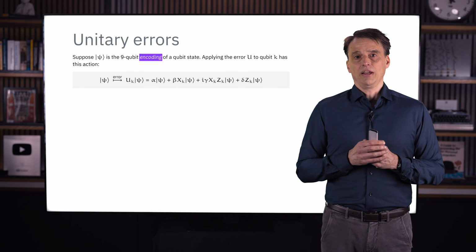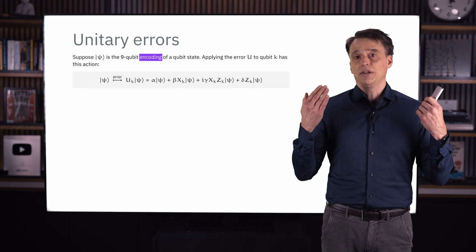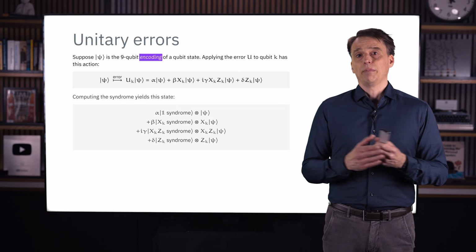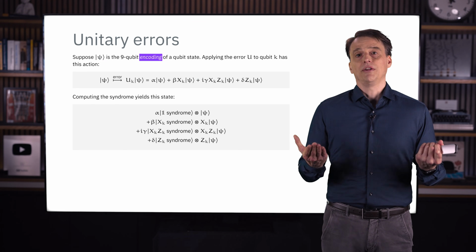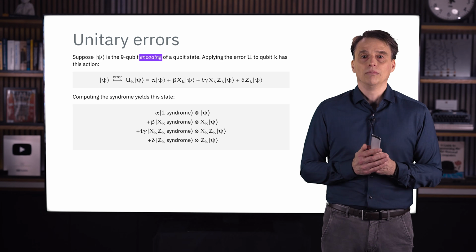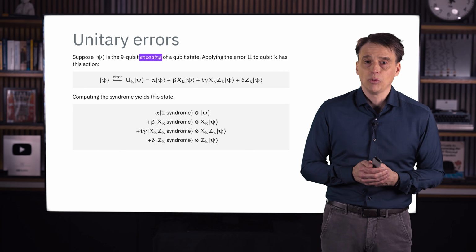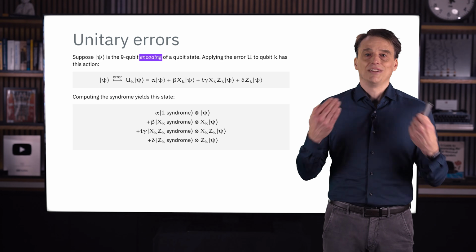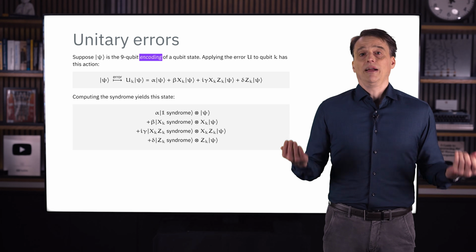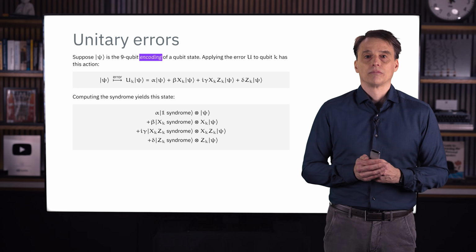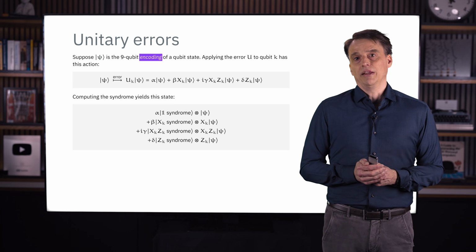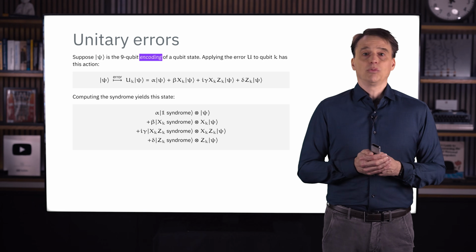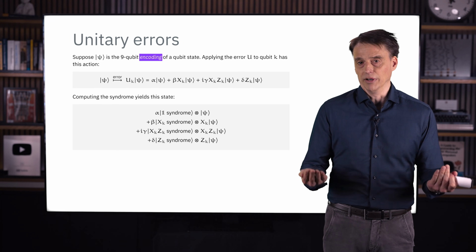So this error has taken place, and now suppose that we attempt to correct it using the same procedure as before. The first step is to compute the syndrome, which in the case of the Shor code is 8 bits long. 2 bits for each of the 3 times we use the inner code, along with an additional 2 bits for the outer code, but it doesn't really matter. We can just think about it as some fixed length string. Here's a description of the state that we get just prior to the measurement of the syndrome, where each syndrome is whatever 8 bits we get from the corresponding Pauli error.